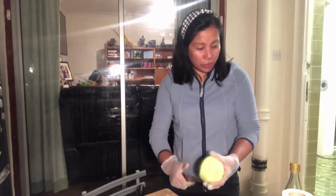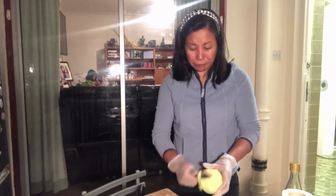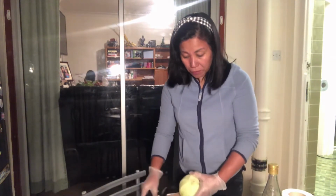Some people don't use fish sauce, but I think it gives a little bit of taste. That's why I'm just going to put some, maybe 1 tablespoon.